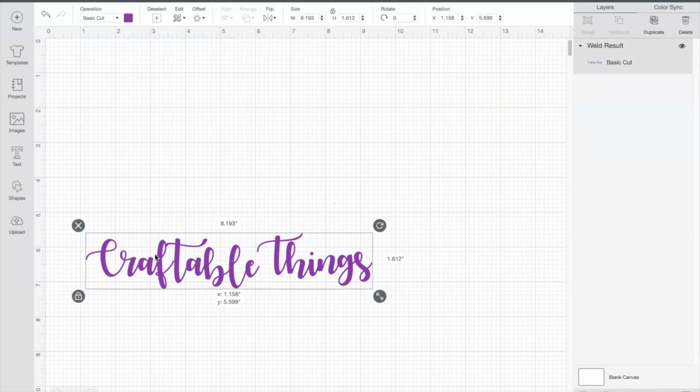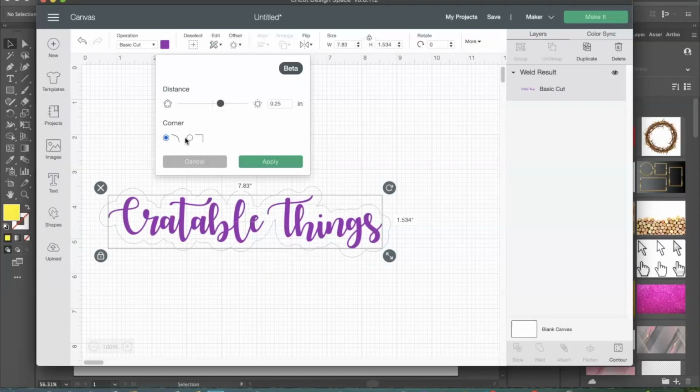All right, so I'm going to select this and then I will select the new offset button up here. It's right here at the top next to edit. So I am going to click that. Now we have our offset options, and you can have curved edges or you can have more angled edges, so more straight line edges. I am going with the curved edge look, or the curved offset look, because it'll look better if it's curved. At least I think so.